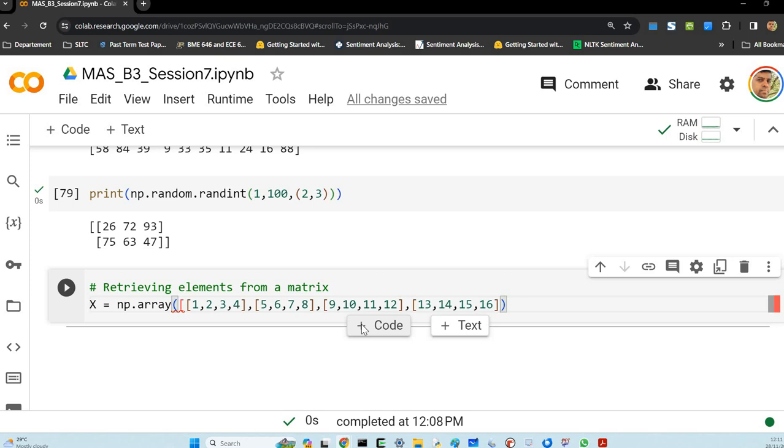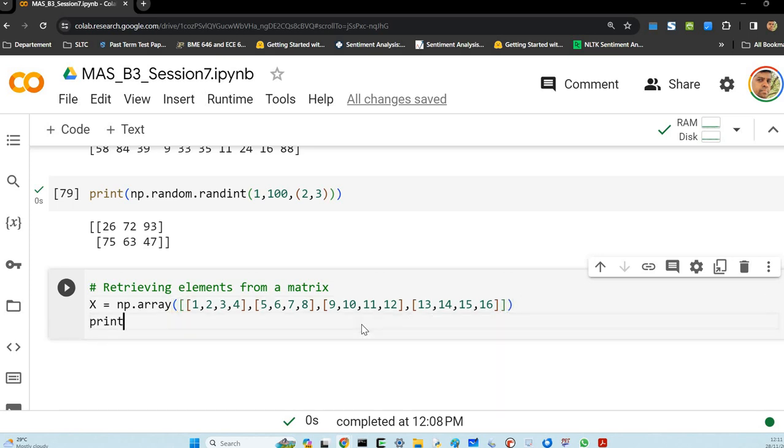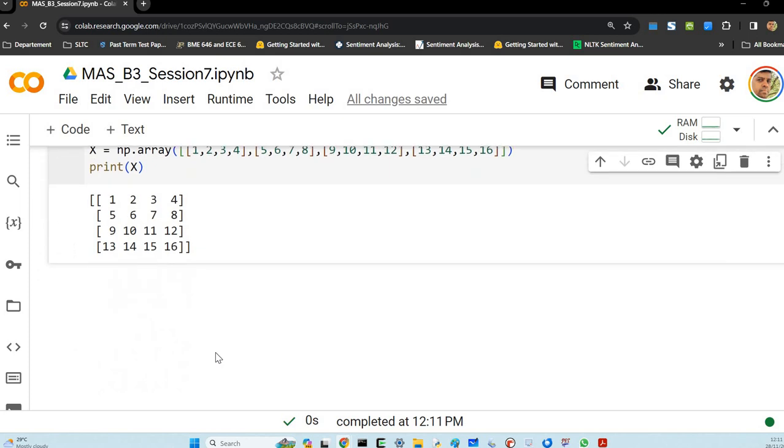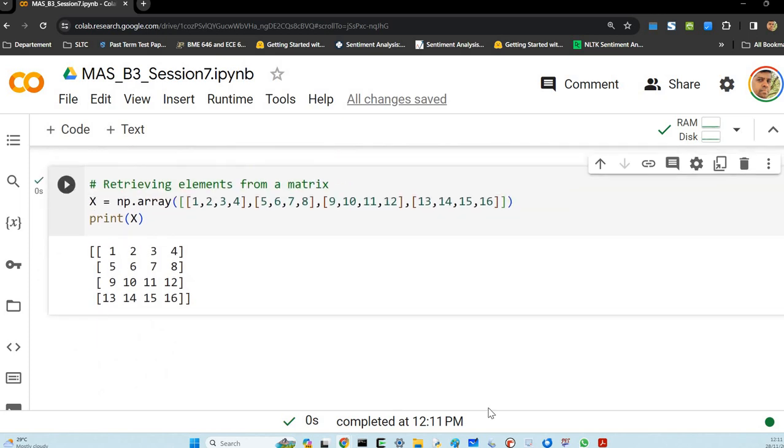So it's a 4 by 4 matrix, isn't it? So let's print X. There are easy ways to do this, which I will explain later on.